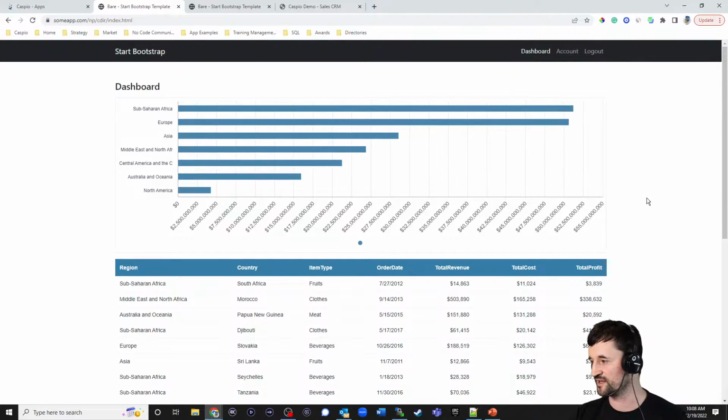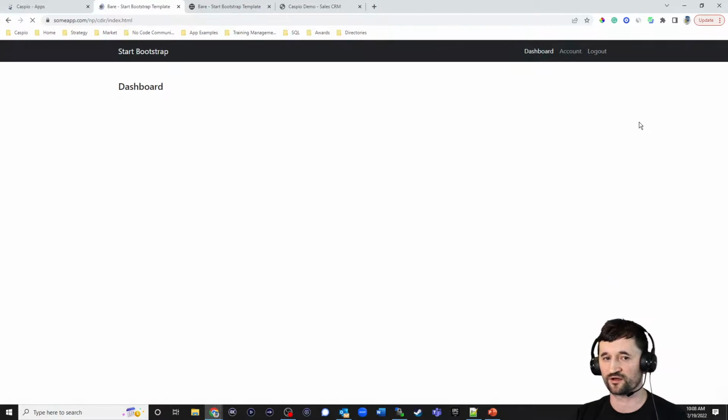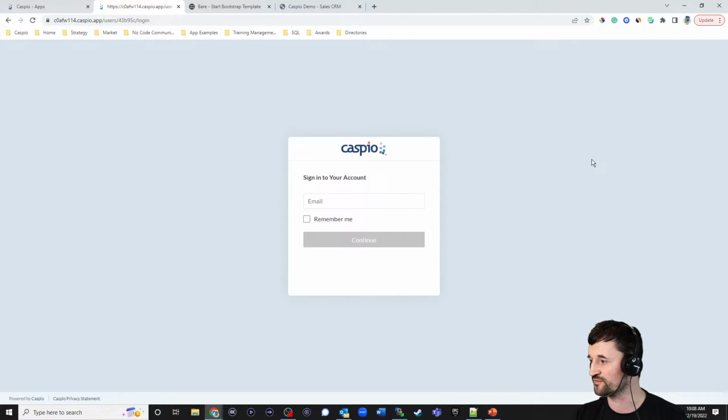And as soon as I sign in, I'm able to see my data pages. Let's log out. And the moment I log out, it's once again going to take me back into that login interface. So now I'm going to point out how we can modify some of the features here on the login screen if that's something that you have a need for.